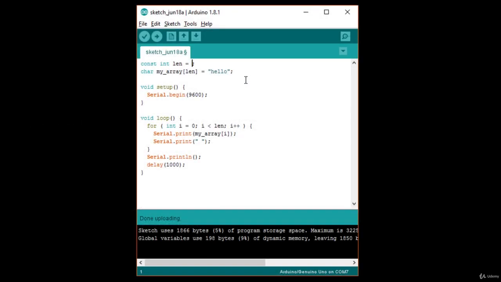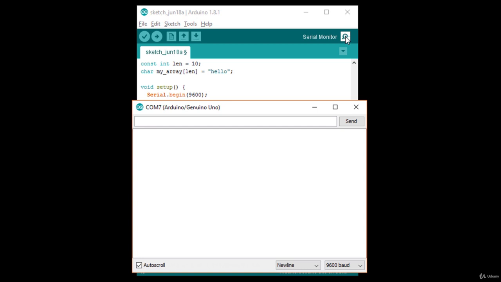Let's remove the Serial.println space line so that the characters in our string are printed next to each other. Run this and you should see hello printed in your terminal once every second. It seems to be working, but the program could be trying to print values in the string that don't exist. They're likely 0, but we don't know, and you could potentially end up with weird characters being printed.